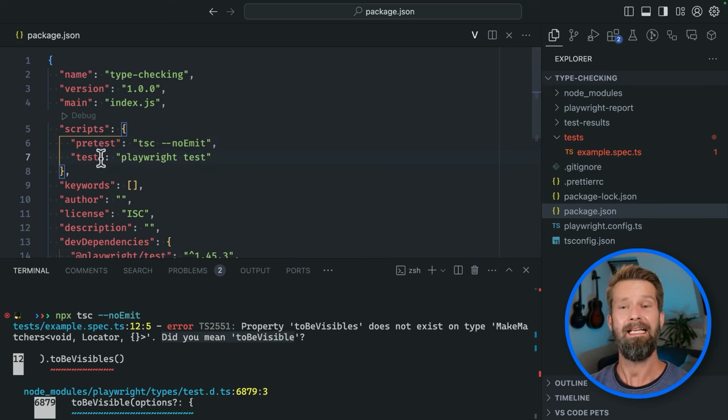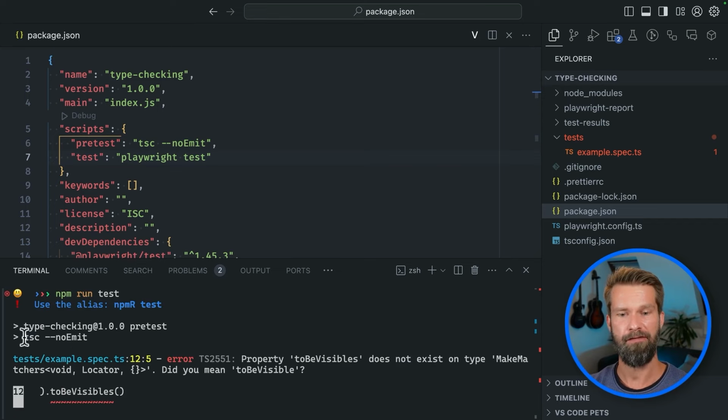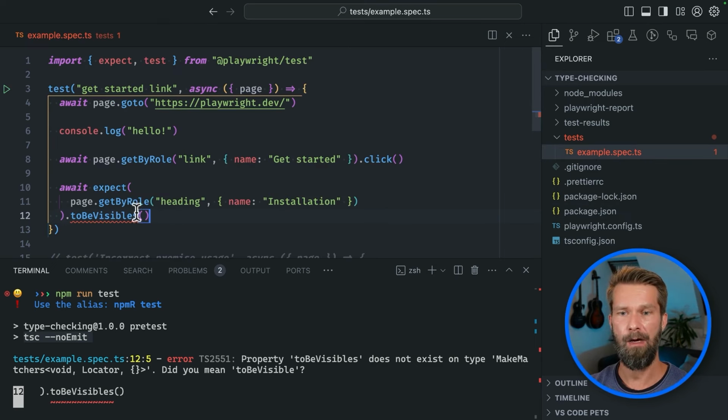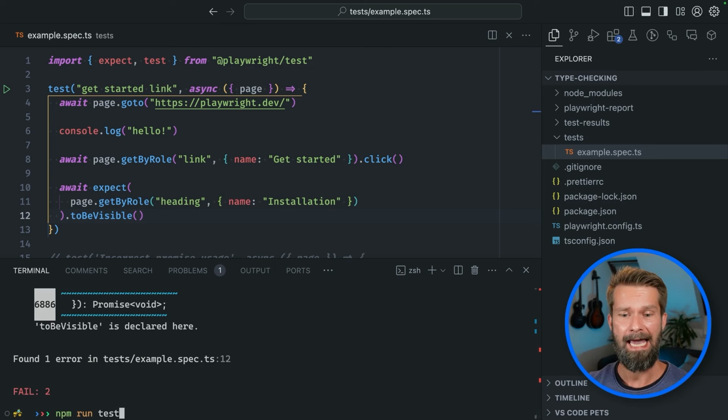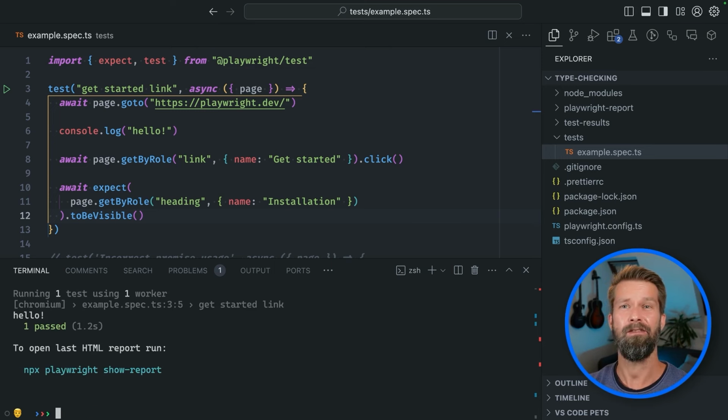run first. Let's give it a try and go to the terminal and call npm run test. So here we go. So it now ran first TypeScript to see if the code is all right. And when we now fix our Playwright test case, we can go back here. The squigglies will disappear, but remember, this is only your editor. And now you can npm run test again. And here we just passed perfectly valid TypeScript code to Playwright.